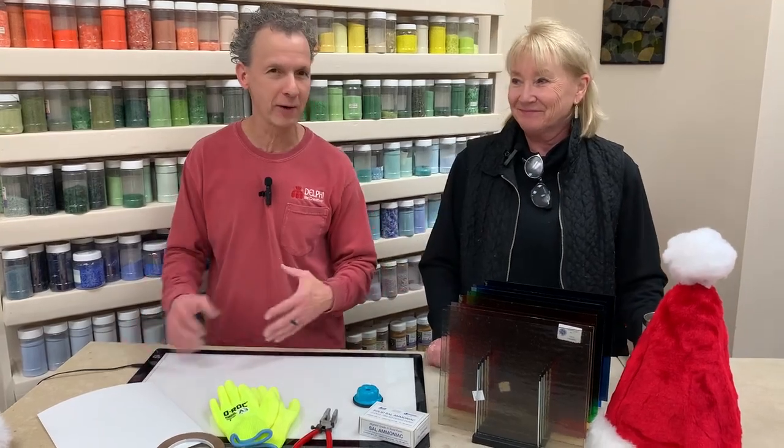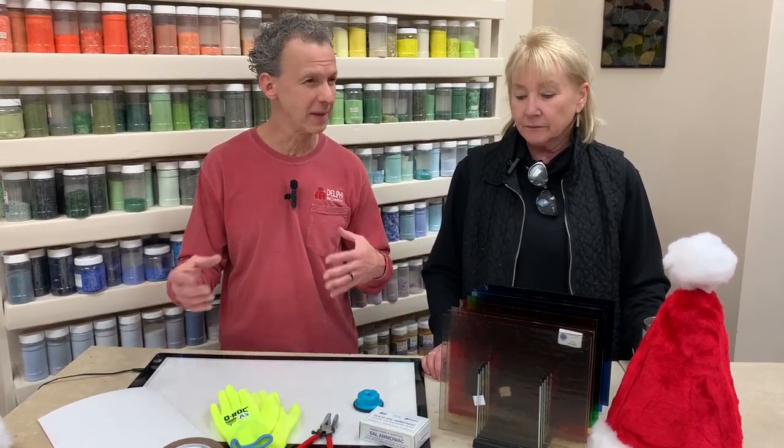It's especially great for people that already have a lot of the tools and just need to fill in some gaps. It's a great gift — if you know a stained glass person in your life and you want to get them a wonderful gift, it has all the nice things that complement what you may already have.